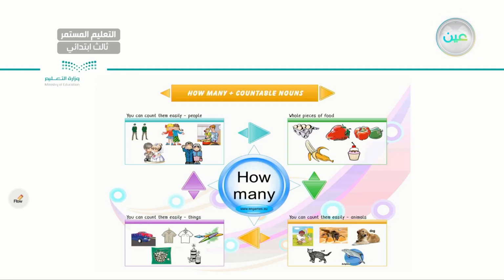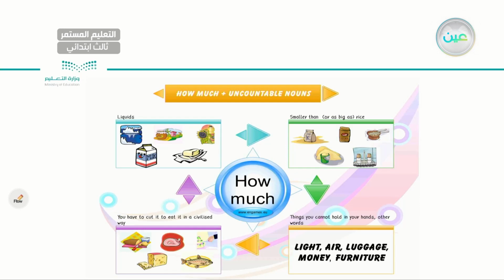Okay? These are different kinds of countable items. As in people, I can count the police officer, family members. For shirts, cars, balls, pencils. As for animals, I can give the exact number of the animals. I have 3 cats, I have 3 fishes, and so on. Same for some kinds of food: bananas, cupcakes, I have 5 eggs, I have 6 strawberries, and so on. These are different examples of countable nouns.